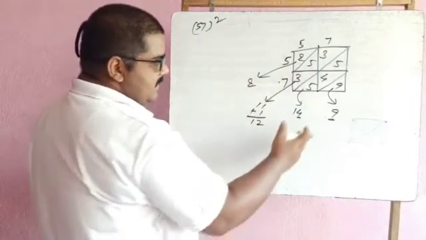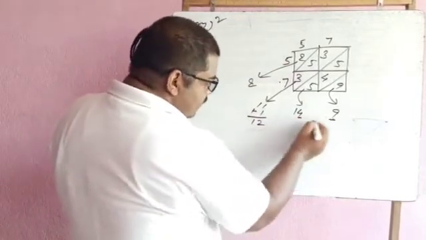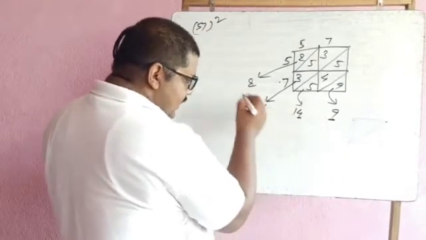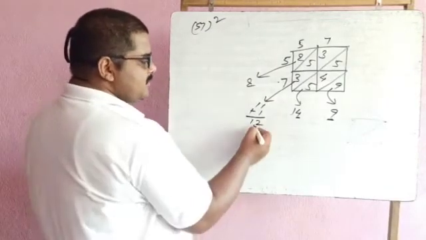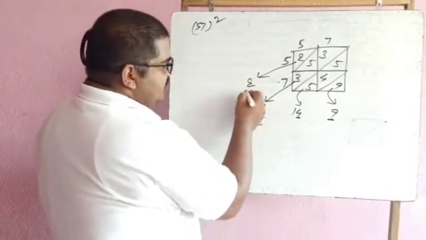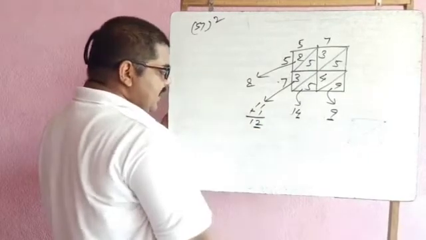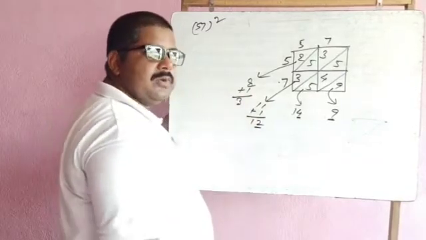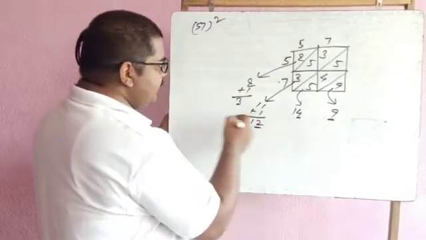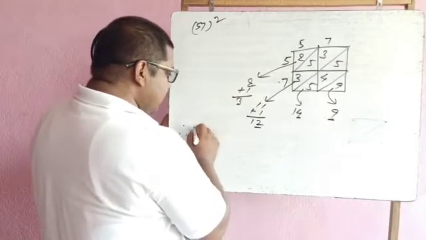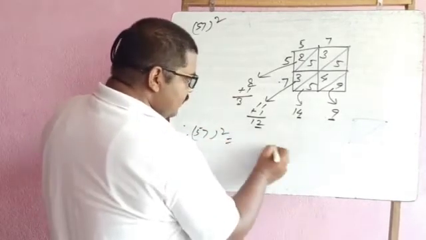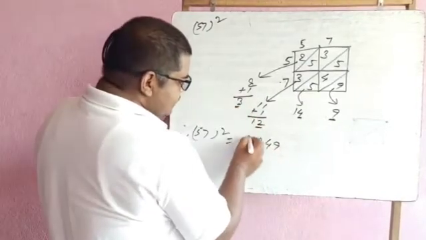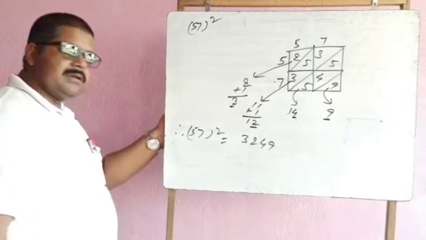And this is why you can see that 9 you have selected, 4 you have selected, and 1 is added to 11, and 11 plus 1 is equal to 12. After that, 2 has been selected, and 1 is added to the next number, and that is 3. By writing 57 squared is equal to, the final answer is 942, and what is the final digit? 3. So 3249.